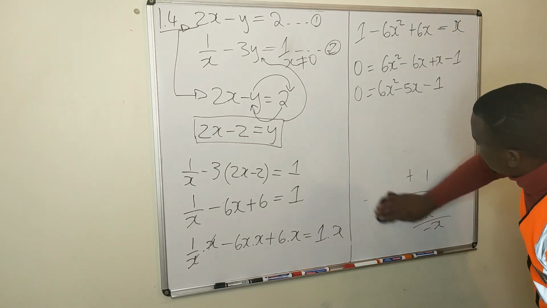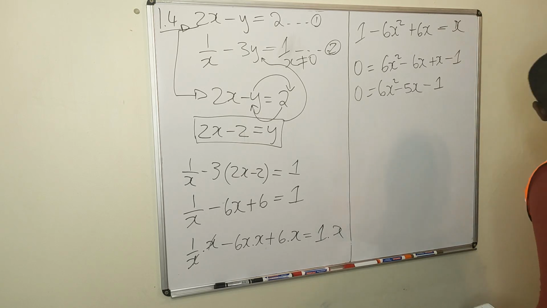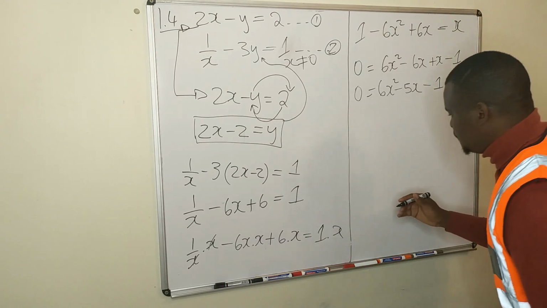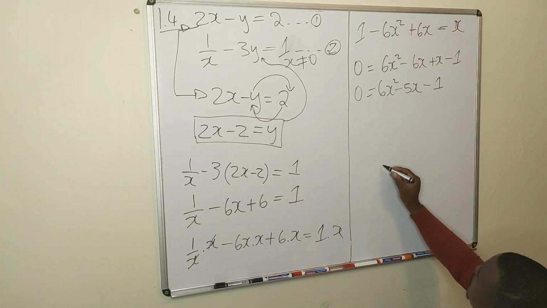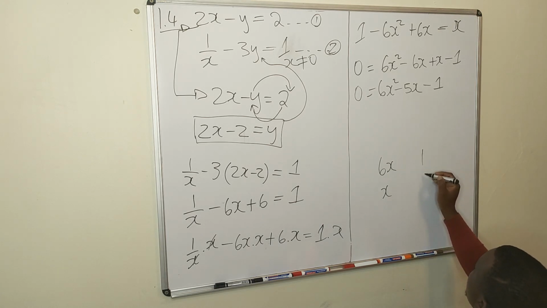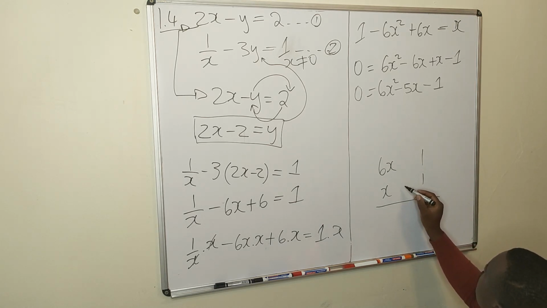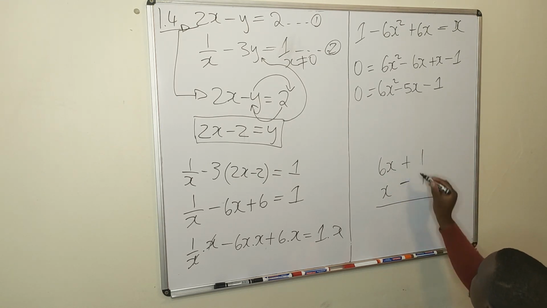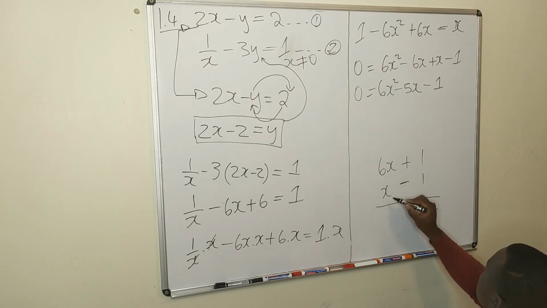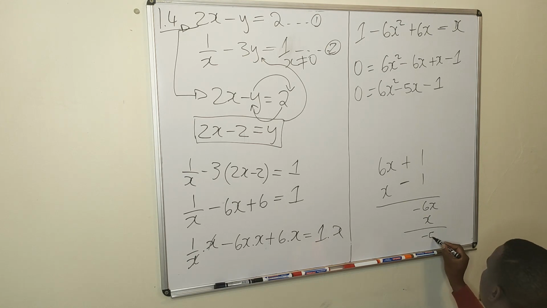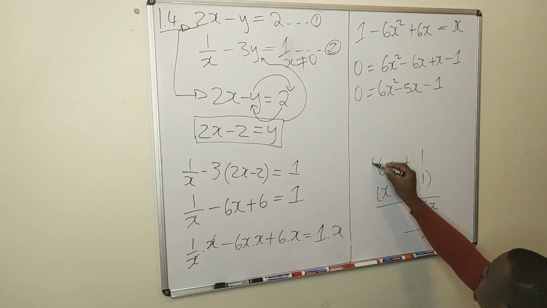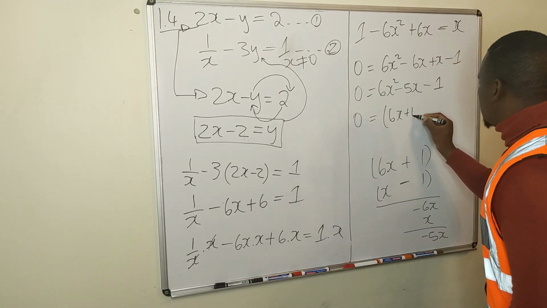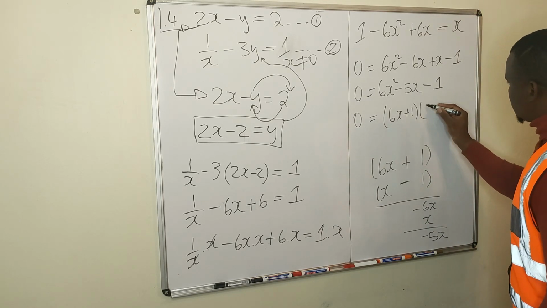Okay, this is a continuation, or you can use the quadratic formula from there. So what do we do? We say, okay, what are the possible values? It can be 6x and x, 1 and 1. Then you have this times this is 6x, so it should be negative. This one should be that sign, and this should be positive. This times that is minus 6x. This times that should be x. When you add them, it's minus 5x. So these are your factors. So 0 is equal to 6x plus 1 times x minus 1.